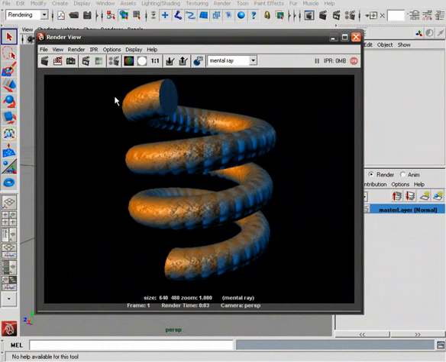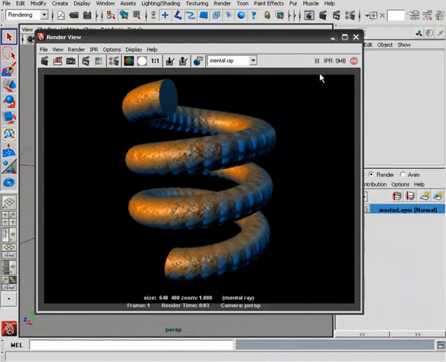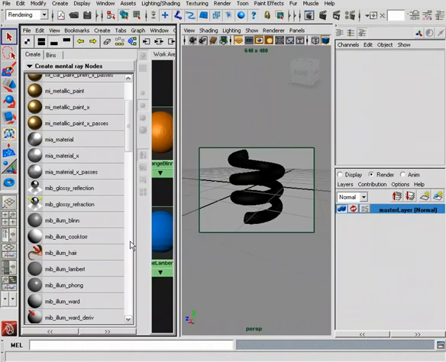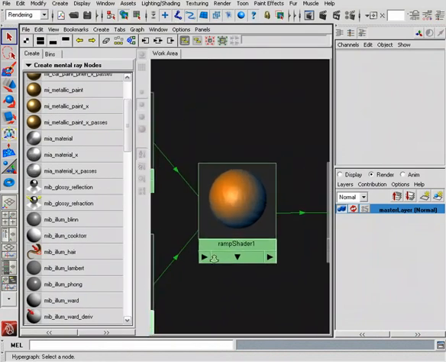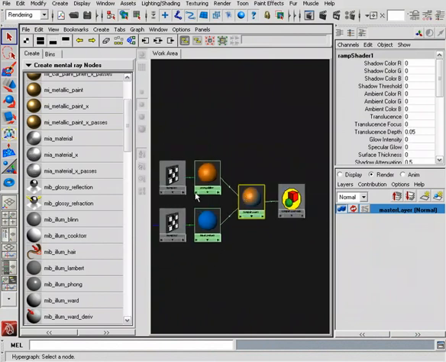Now there may be a situation where rather than just render this image out, maybe I'd like to split this image apart into these different materials, in case I needed to come back and do color correction on one without affecting the other. Right now, if we were to use any of the render passes that we've been utilizing up to this point, we really would not be able to use those for this particular purpose, because these render passes evaluate whatever is at the end of your shading network.